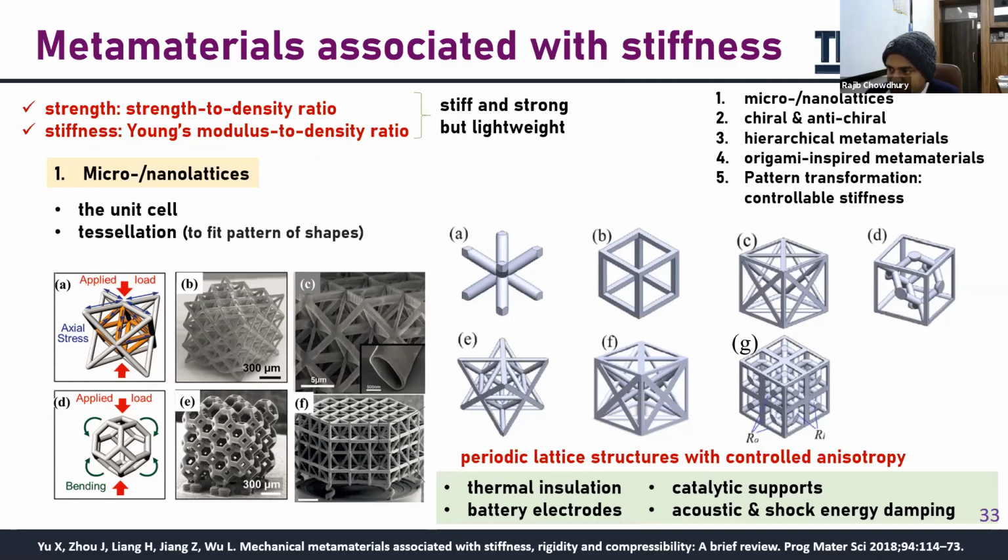Secondly, when we are talking about the micro or nano, we have to restore the crystallographic theory in the natural material for a good understanding of what we fabricate, particularly for the various metallic and polymeric structures. So the two factors, for example the unit cell and its tessellations and rotations, are to be considered and designed in such a way that this particular configuration or desired property could be achieved.